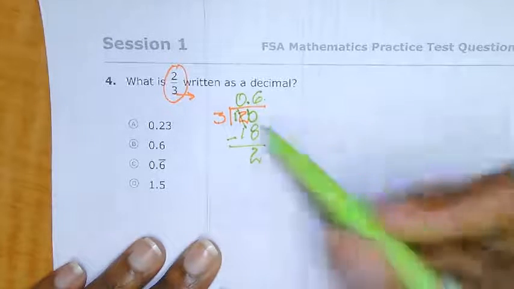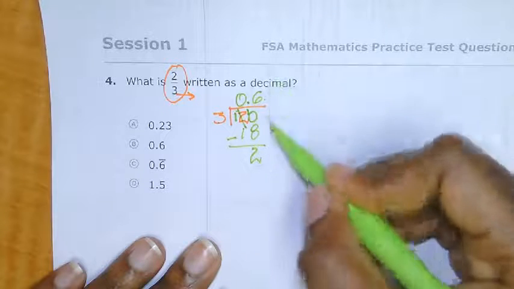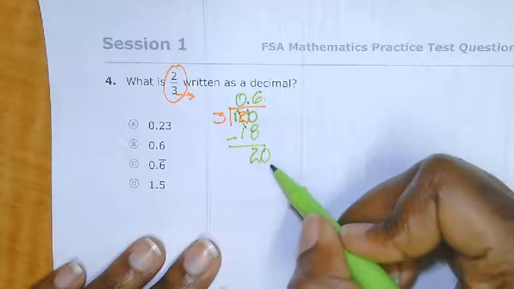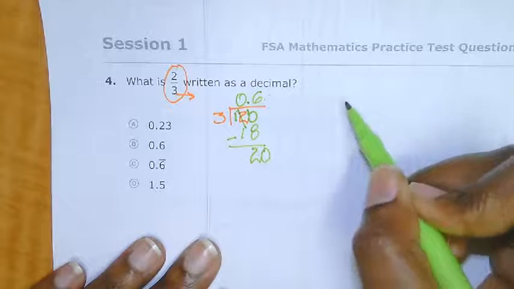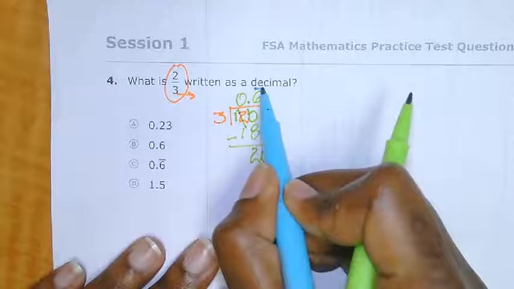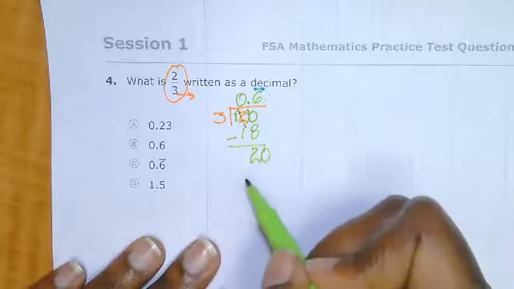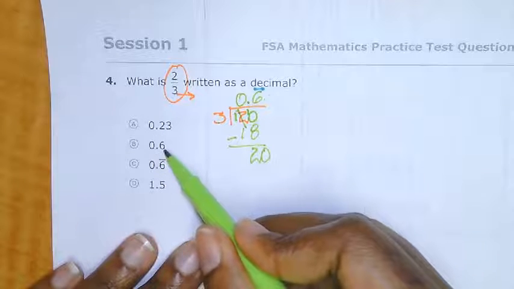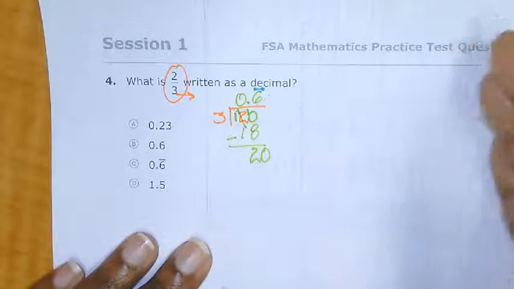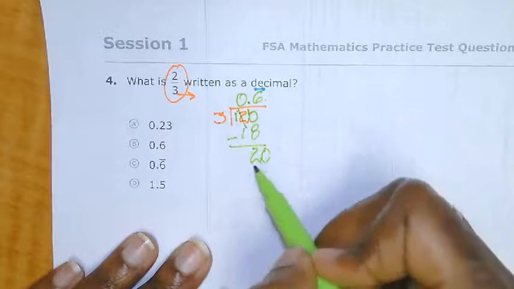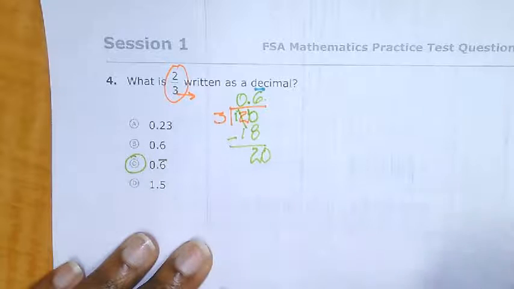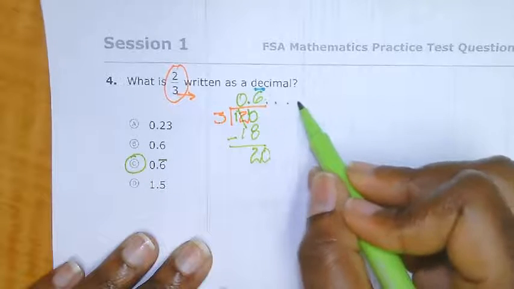Alright. 3 into 2. I cannot get 3 from 2, so another 0. Good. But do you see what is happening here? I'm going to get 6 again, and it's going to continue. So because it's repeating, it's called a repeating decimal or non-terminating decimal. So our answer would not just be 0.6, because when we divided this, we did not just get a terminating decimal, which is 0.6. No, it continued, right? So it would actually be 0.6 with the 6 repeating, as the numbers that follow are going to be 6.